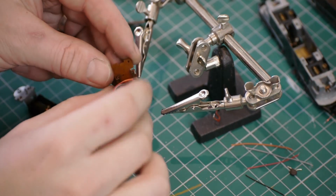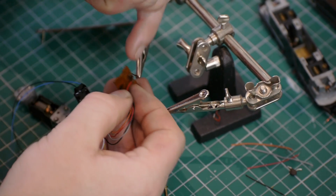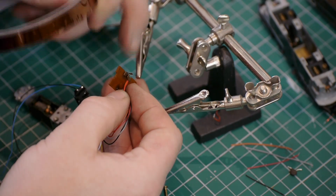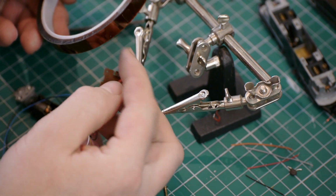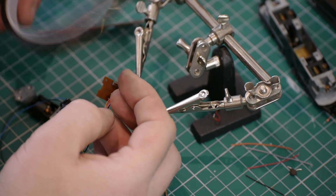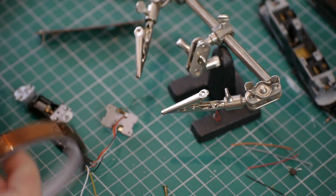The final step with the lower board is to make sure that the chassis contact and the motor contact can't touch. So with that I'm going to use some very thin insulation tape, just a small piece, to make sure that they'll remain isolated from one another.